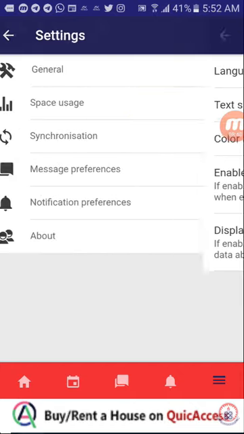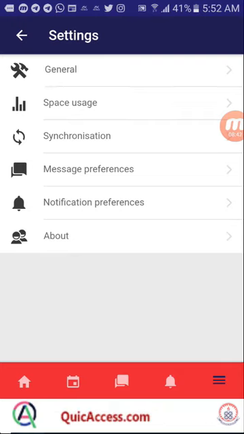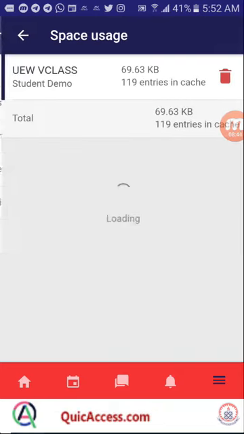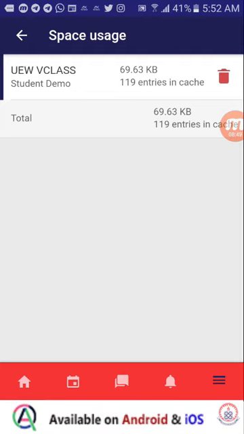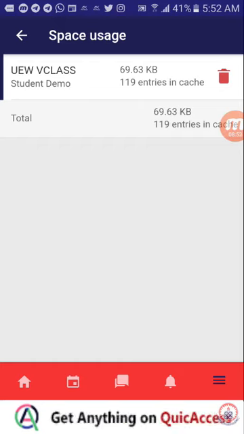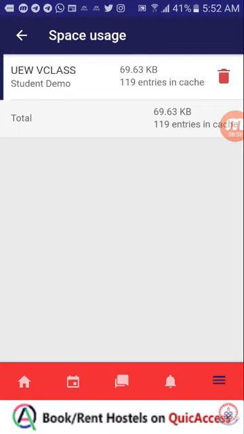Then we go back. Then you look at space usage. With space usage, the app is going to calculate or tell you the total amount of space you have on your phone, and then the space left.